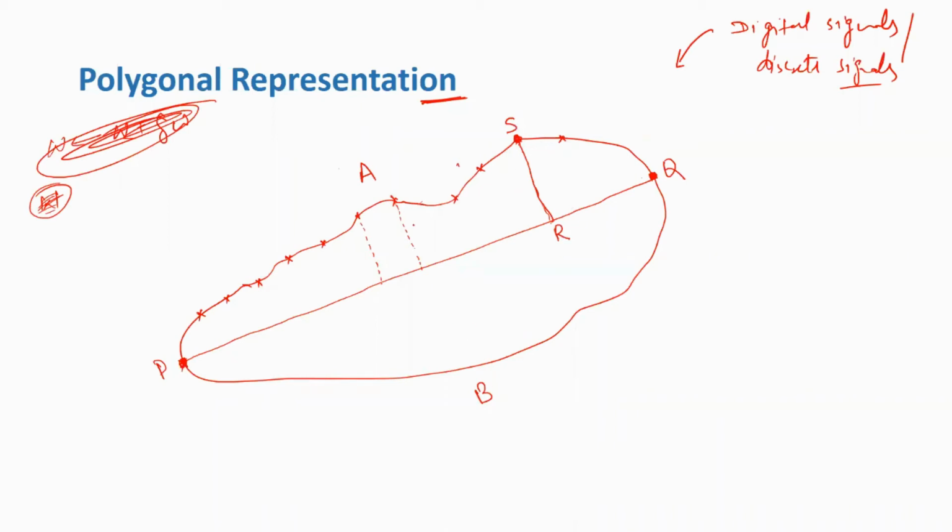PQ, SR, A and B: A and B are the two different portions of the whole polygon, which are divided by the line PQ. Initially I am considering the upper half, and from each of the points on the upper half of the polygon, I am drawing perpendicular lines on the division line PQ and checking which perpendicular line is the longest. It means which of the points on the upper half is farthest from this line PQ. Let's suppose this point S is farthest from the line PQ, and I draw a perpendicular line SR here. Now, after drawing this SR line, it will again divide the upper portion into two parts. Can you see that? This part and this part.